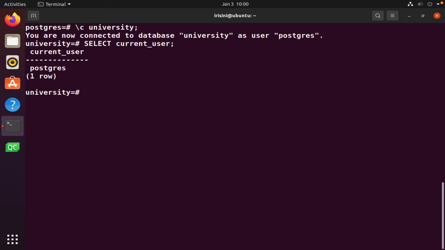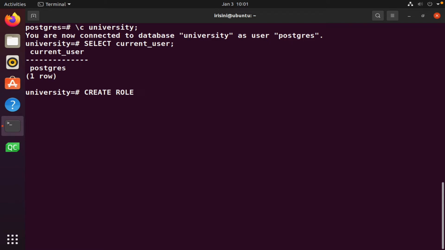So what we want to do, we want to create a user, a regular user, who we will use to log in and then interact with our university database. Because remember, we don't want to be doing regular database stuff such as creating tables and inserting rows and deleting rows as Postgres. Okay, we want to be a regular user. So we will use the create role command.